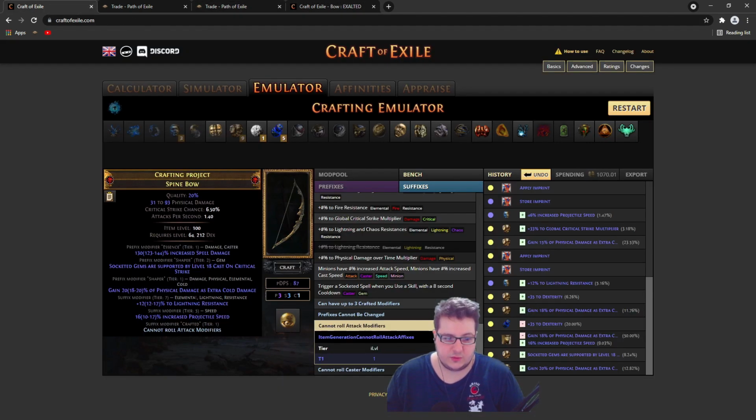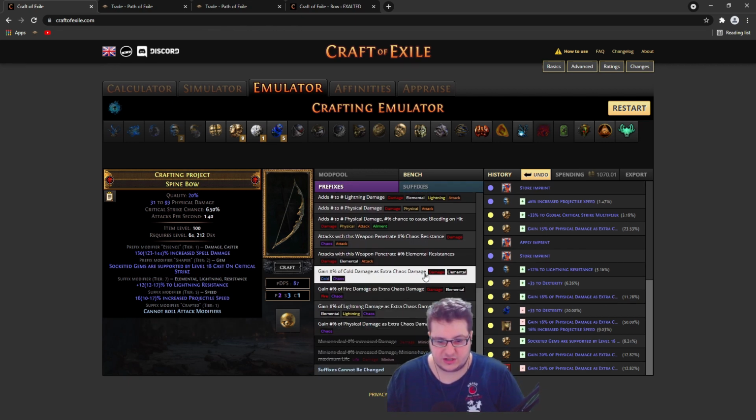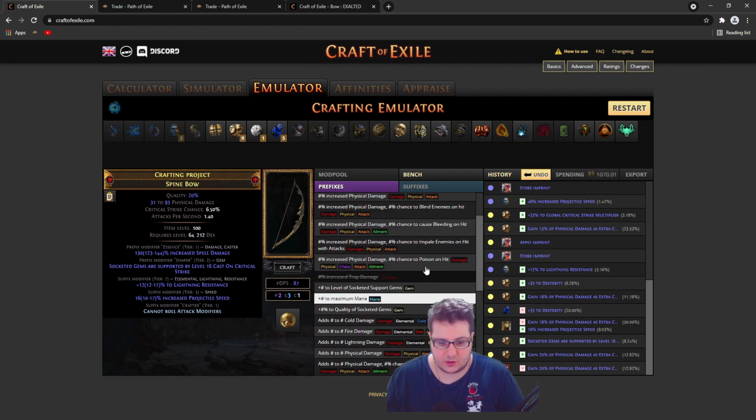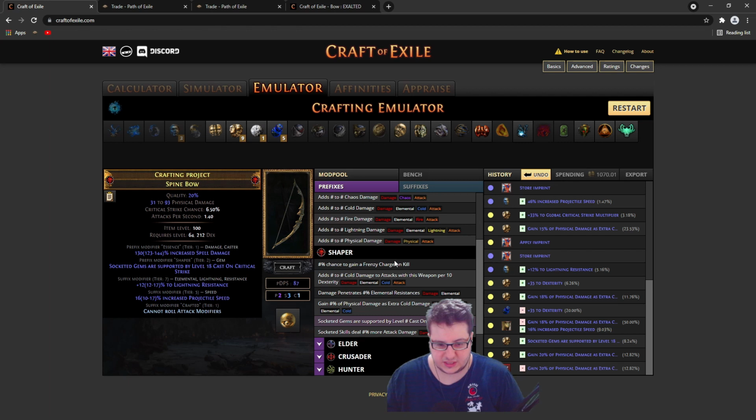In this case, with fist damage is extra cold, I'm gonna keep it for now, but you can probably just sell this and make another bow. I'm gonna remove this and just add the mod that we want, which is penetration, so I can go ahead with the rest of the craft. It's a mod pool prefix, which is from Shaper.